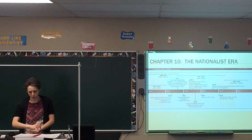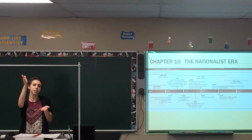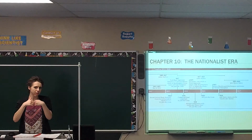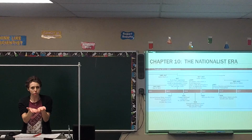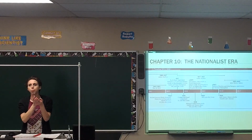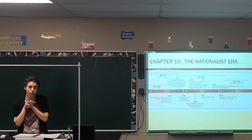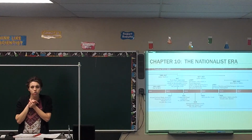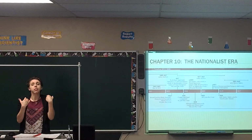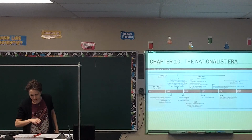So your book's pointing out as well, even though we do have that rising of sectionalism, of having different sections of the country versing each other, overall, most sections agreed, no, for the good of the country, here's what needs to happen. So we do see different sections of the country kind of versing each other, not necessarily parties, but overall, most people realize, for the good of the country, even though I may not personally like it, we're going to go ahead and go through with it. So we call this whole era the Nationalist Era.